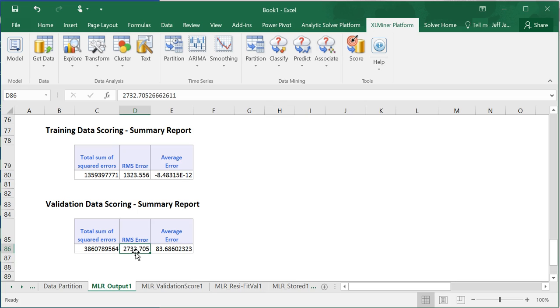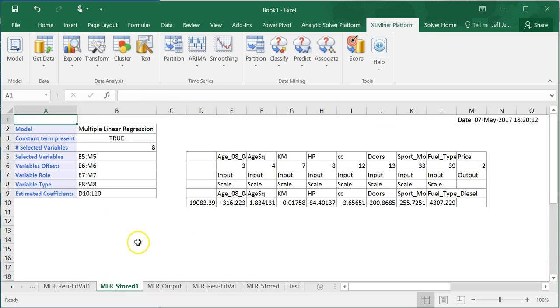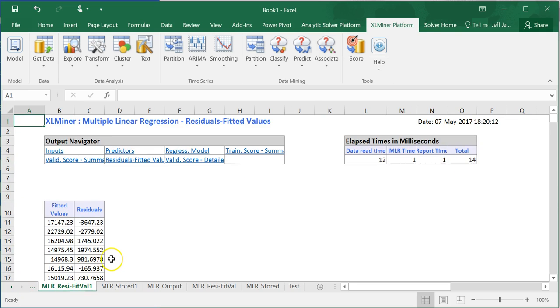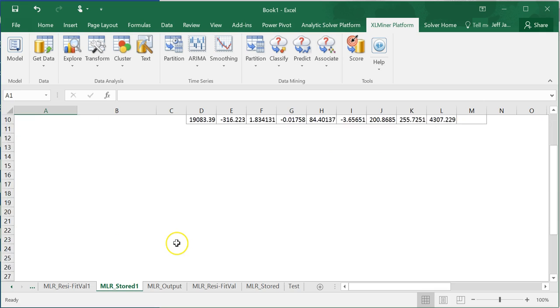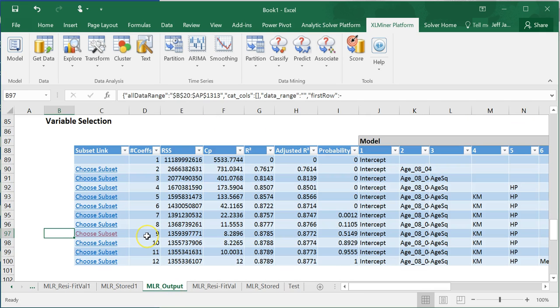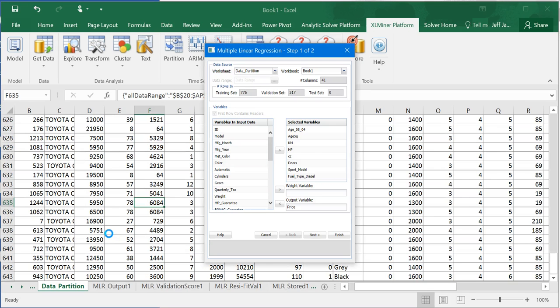And this is the model that we will now use to basically predict the price for our test set. So far what we have done is we've identified our best model, and as we said, our best model is the model with the 9 subsets. So what you can do next is, again, go back and click on your best model. I'm going to just click here and click on next.